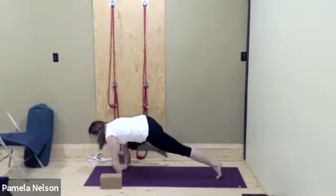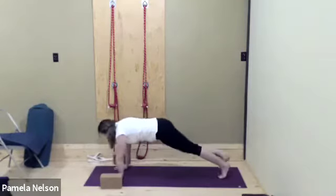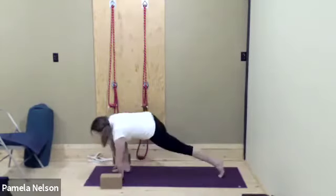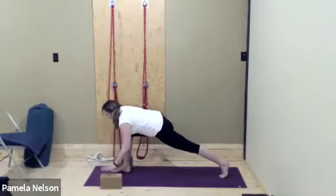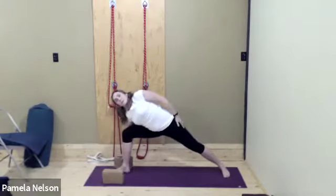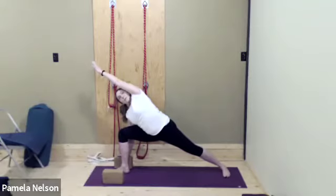Bring the left knee towards the elbow or the upper arm, then step the left foot forward and have your blocks. Turn your right foot out, sweep the top arm up — teach the parts open. Really keep that feeling of the belt: roll that flesh of the buttock on the left side towards your right heel. Left sitting bone moving towards the left heel, the flesh moves away.